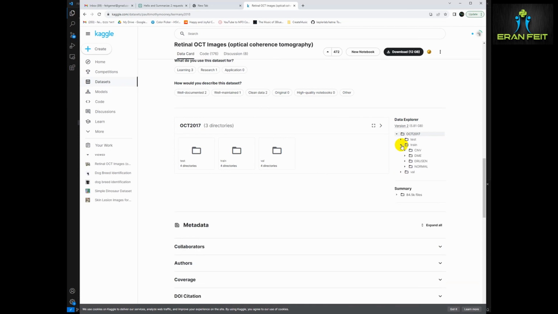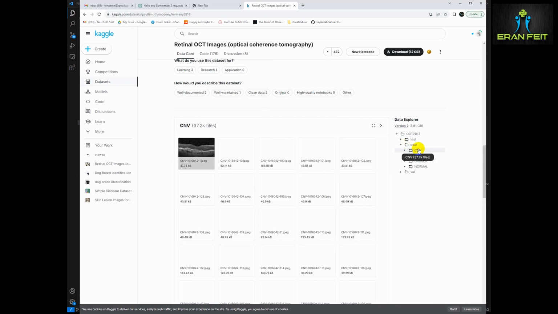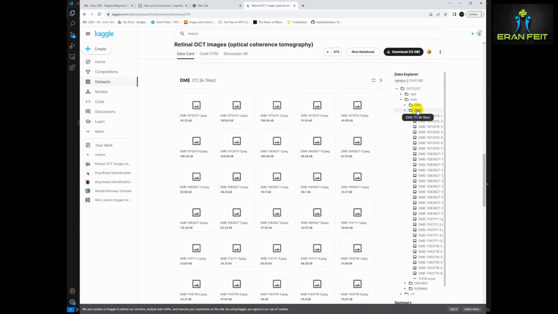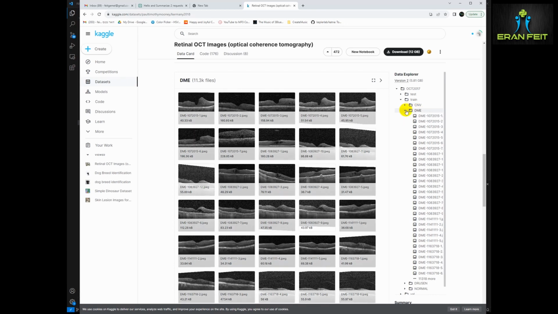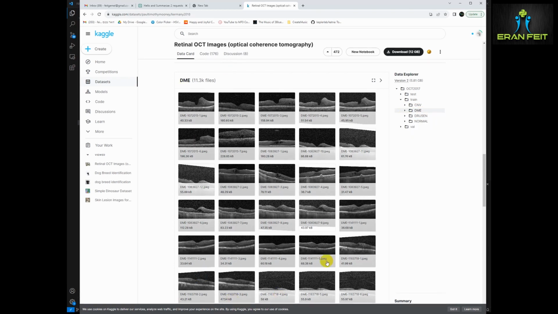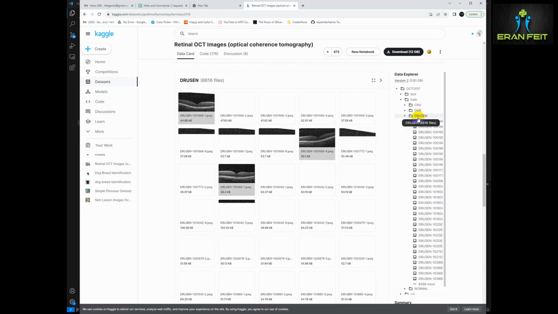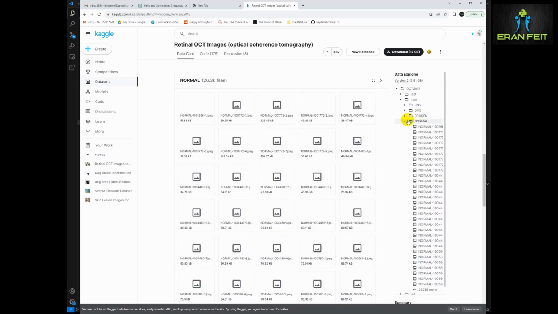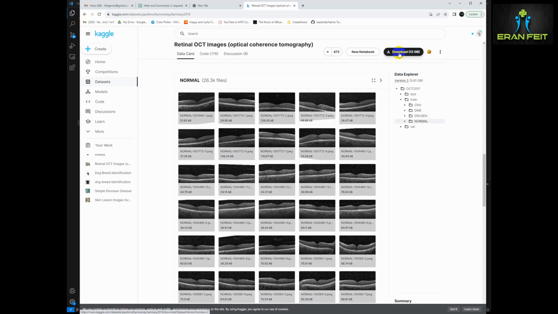This dataset is divided into test, train, and validation, and the train folder is divided into 4 folders. This is, for example, the DME folder. It's a type of disease, and there is a Drusen folder, which is another type of disease, and this is the normal folder. So let's download the dataset.